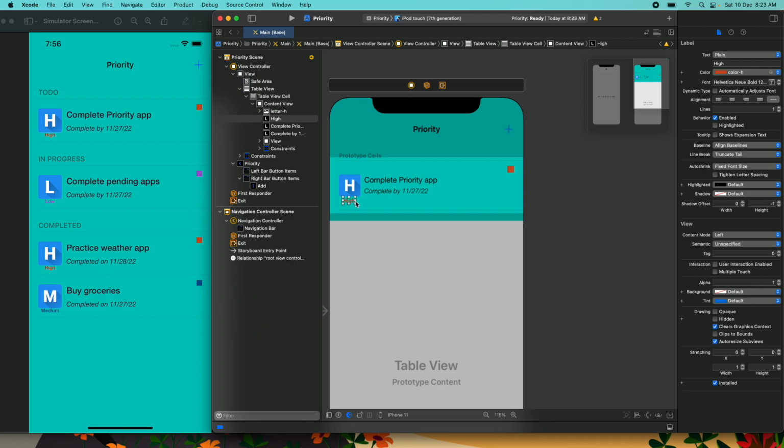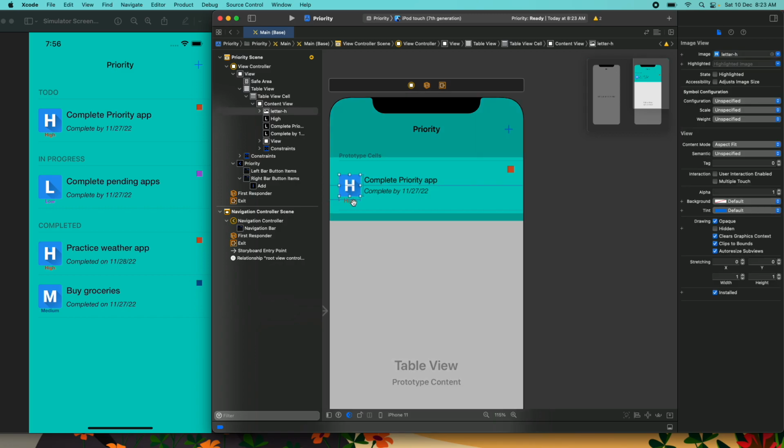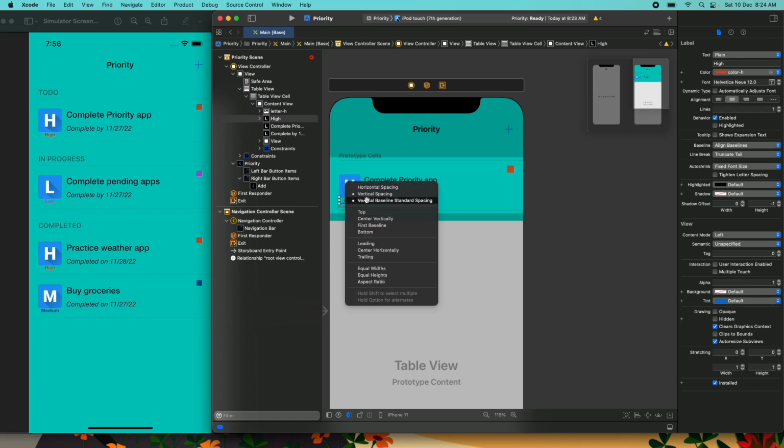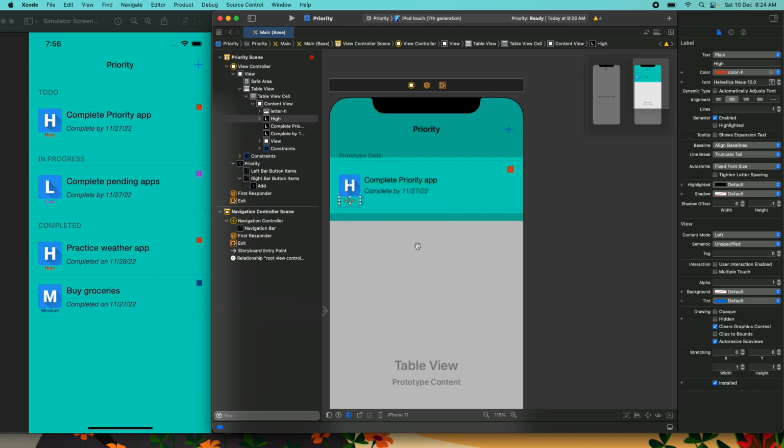And now for this one, let's drag this a bit. For this one, we'll make it center. Tell me what we should select here. Based on the H image, we can give center. Correct. So let's give vertical spacing based on this, and leading also based on this. Or we can say just be in the center of this image. So we can say center horizontally.